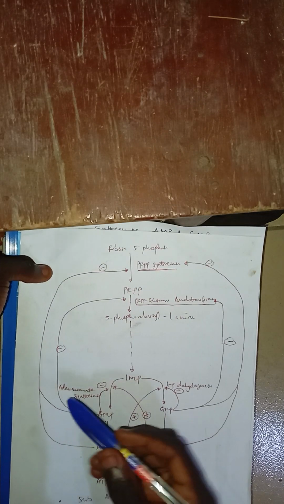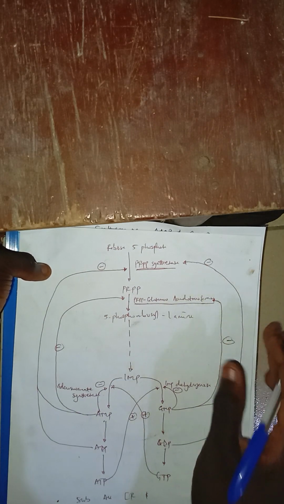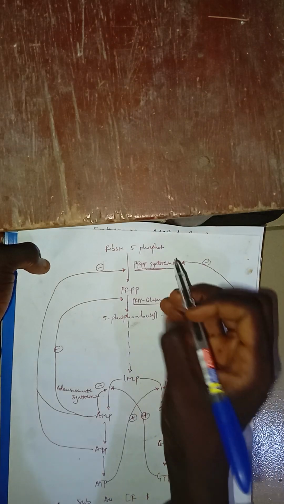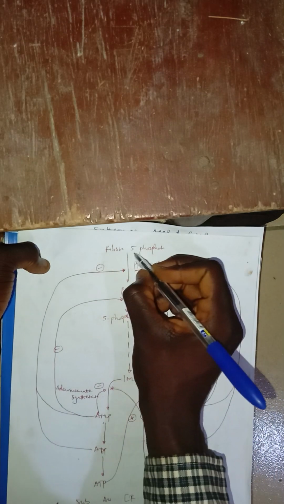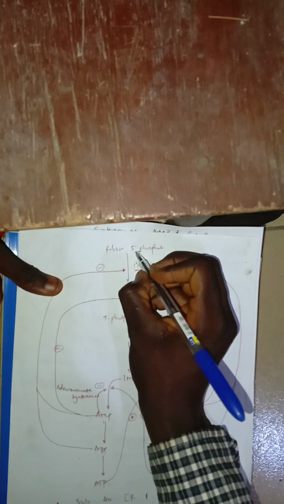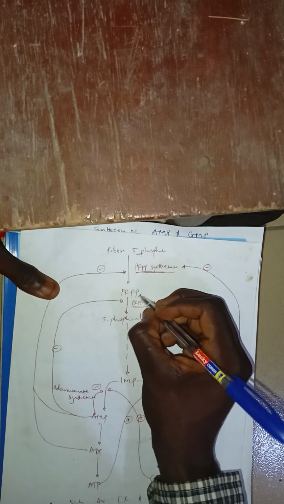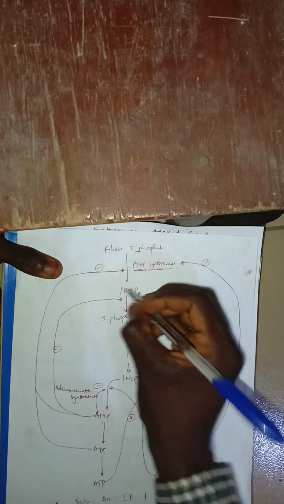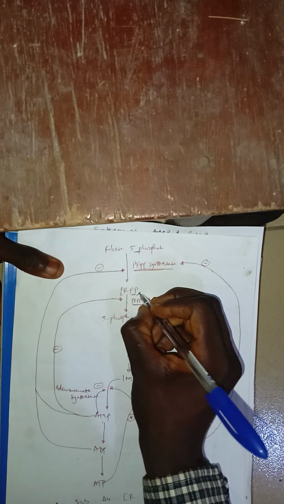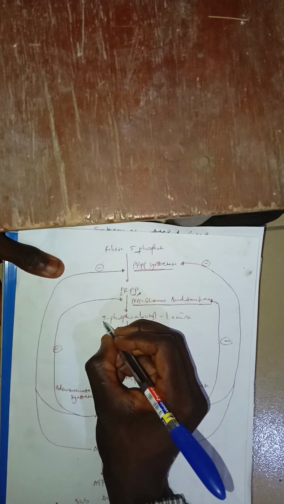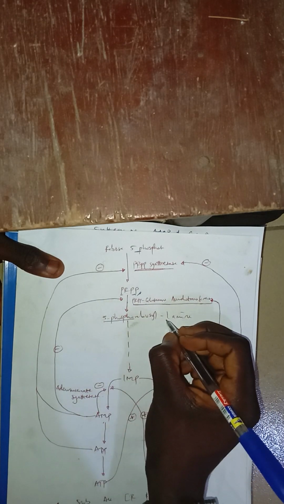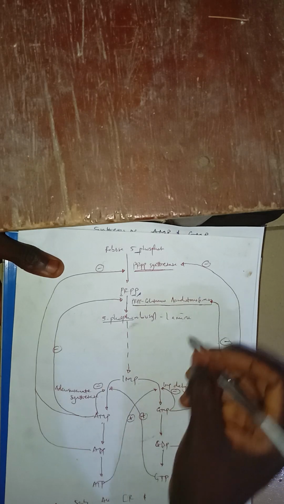All right, so this one is from regulation of purine nucleotide biosynthesis. If you notice, you just draw this pathway from your ribose 5-phosphate. The next thing you will see is what? PRPP. PRPP is phosphoribosyl pyrophosphate. From PRPP, I'm going to get what? 5-phosphoribosyl 1-amine. I get my point.